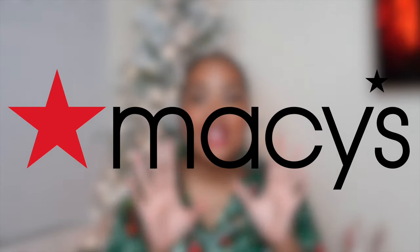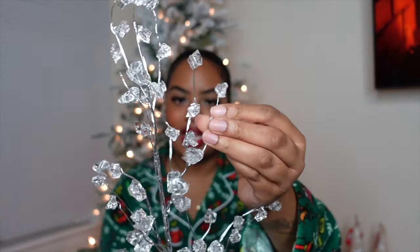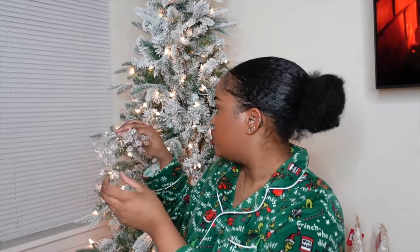Next from Macy's — I only got a couple of things and they're all the exact same. I got 12 of these bad boys — they are crystal picks. When you touch it, it's actually more of a plasticky texture, not glass, which is great because I don't feel like dropping these. I'm planning on using them possibly this year to stick inside the tree to mimic extra branches coming out. I literally got 12 of them. I was reading the reviews on Macy's and apparently they sell it every year, so you know how I feel about limited edition selling out — come get it.